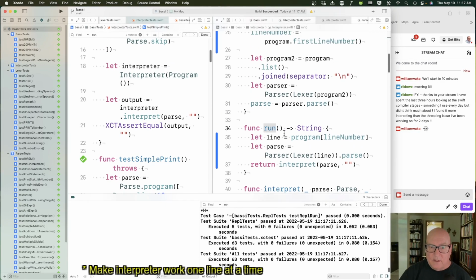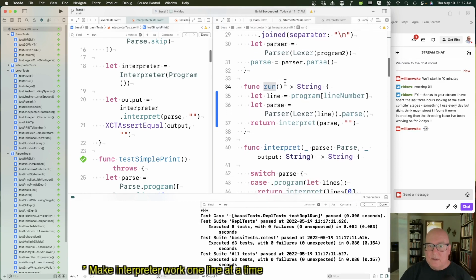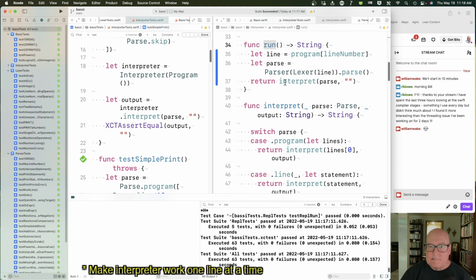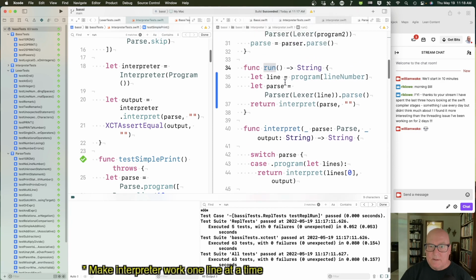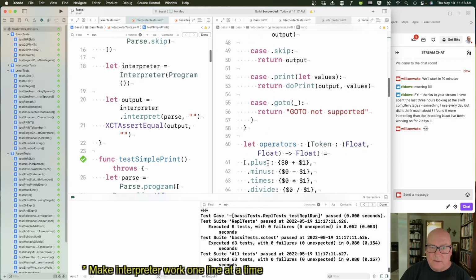Okay, so if you call run, we look up the current line. Let's hold the parser too, but yeah. So we dig up the current line and interpret it.